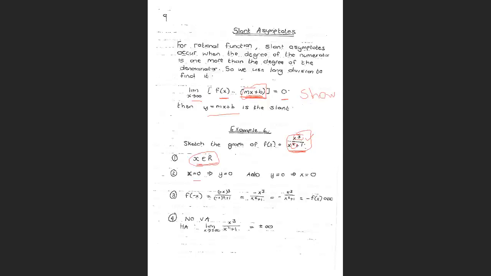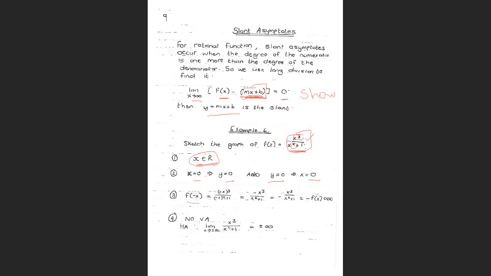For intercepts, you set x to 0, you just get y is 0. If you set y to 0, the only way y can be 0 is if the top is 0, x cubed equals 0, x is just equal to 0. Again, it shows you that your graph passes through the origin. Guys, these values for intercepts and so on are important because they tell you where the graph is going to pass, all right? If you fail to observe that it passes through the origin, you just go ahead and sketch some random stuff, you're going to lose marks.